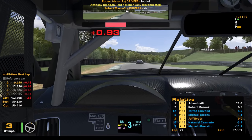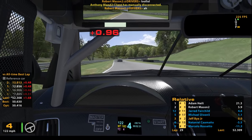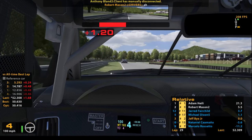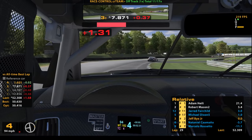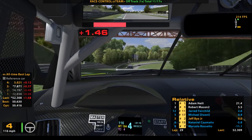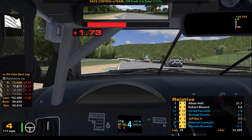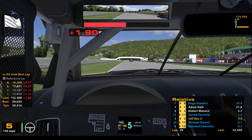Too much curb. Thing just snapped sideways on me. And we put it to 6 seconds now. He's got major issues. I don't know if he wrecked or got hit or... I keep racking up the 1Xs, but screw it. At this point, let's just go for it, guys. We'll fix the safety rating later. It's down to 5 seconds, white flag. I don't know if I'm gonna be able to get it.